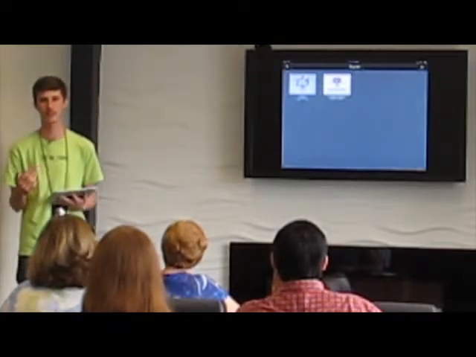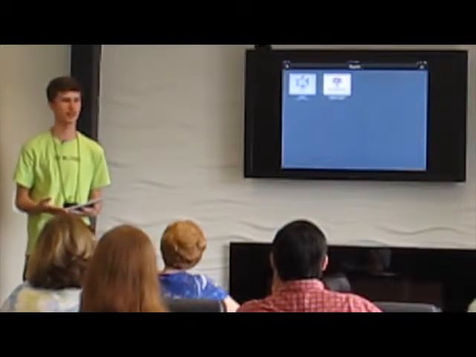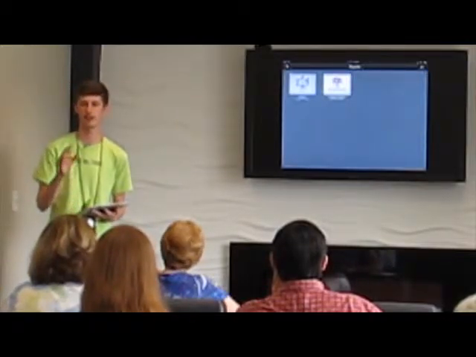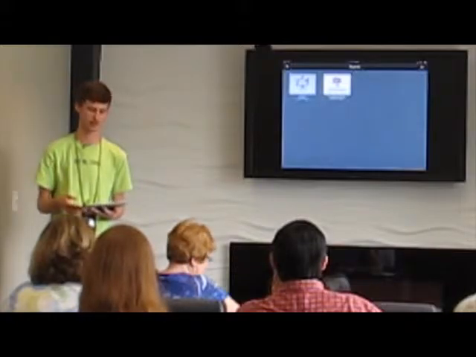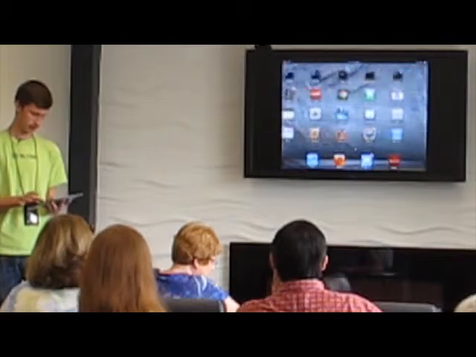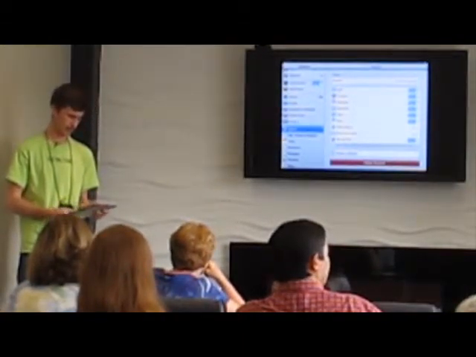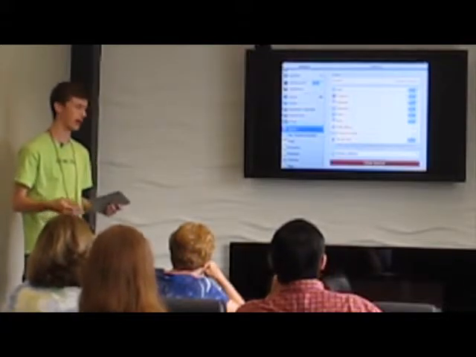On the iPad, if you just go to Settings, iCloud is right there, third down. It's going to ask you for your Apple ID, and it sets up. So one thing you have to make sure of is to keep the same Apple ID on your devices, and it's going to sync up everything.